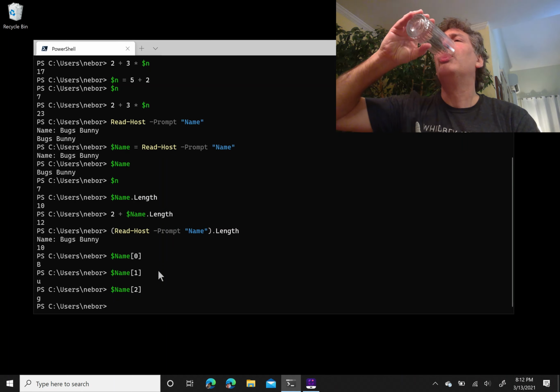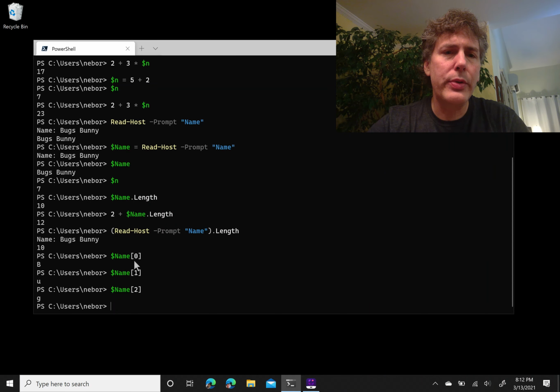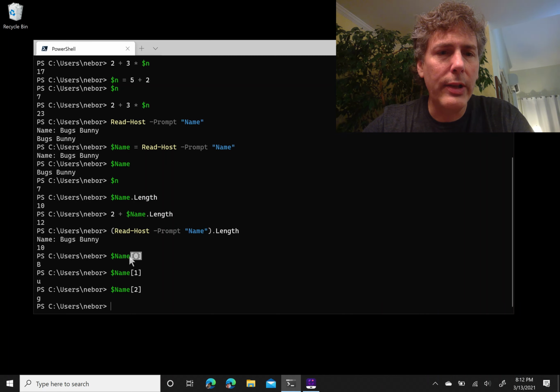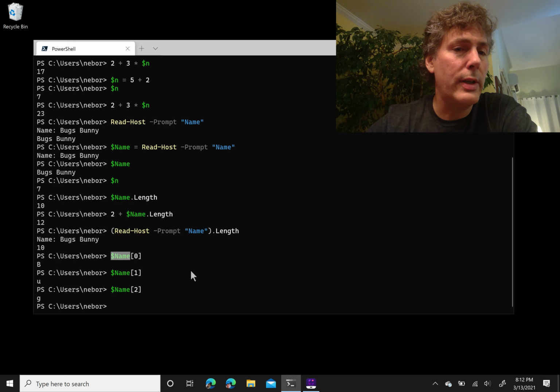So this is the subscript operator, or you might call it the array operator. The part on the left is some object that is a collection of elements, an ordered collection of elements.